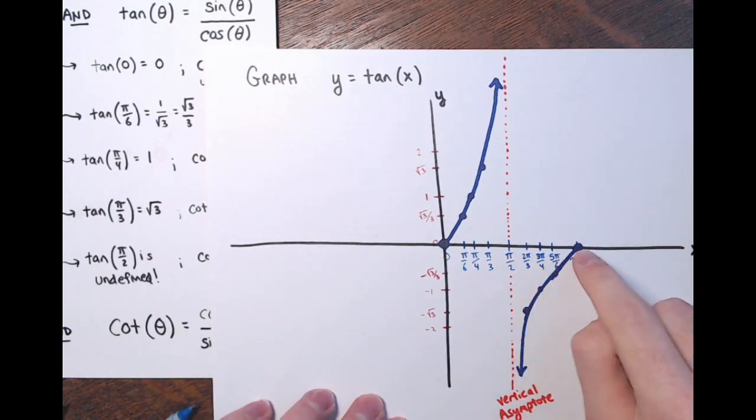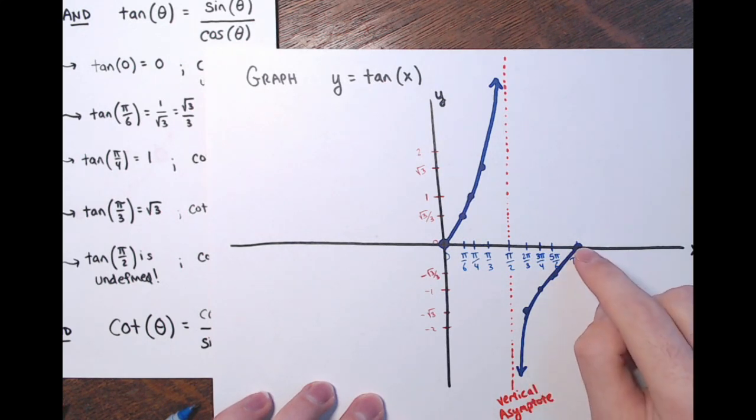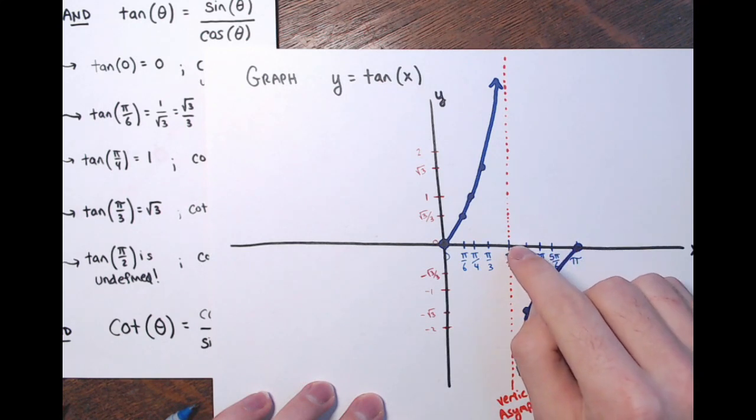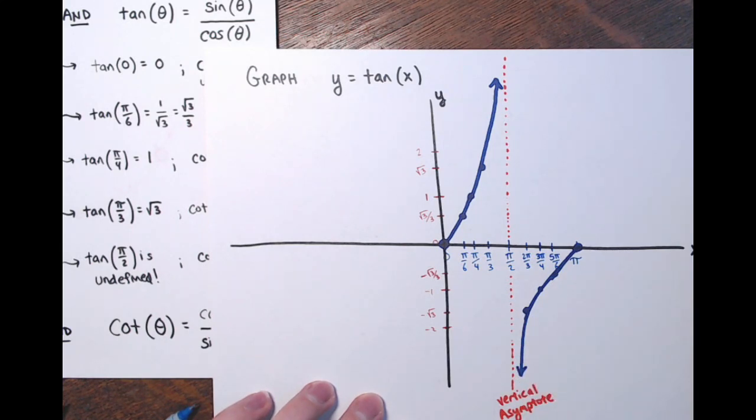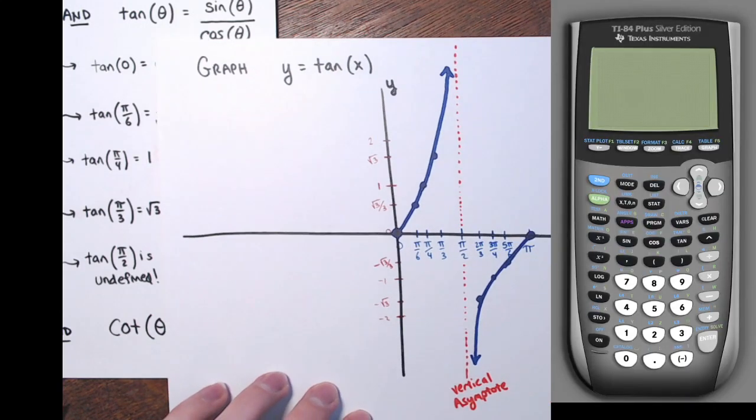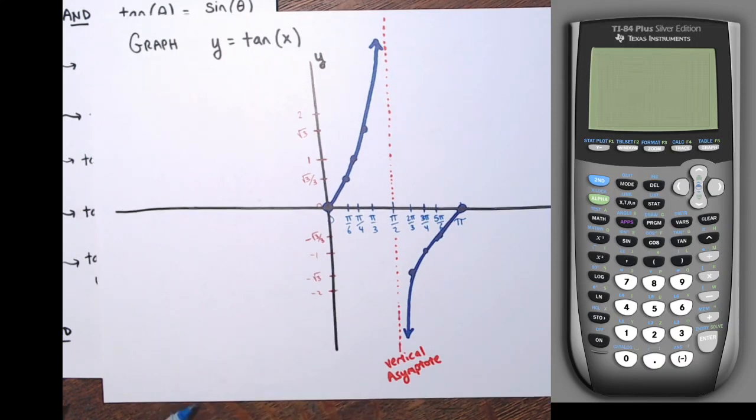And again, you could also use your calculators and try to figure out how this is behaving. Do you see here how if I get closer to 90 degrees, but in quadrant 2, from above 90 degrees, the tangent will be a large negative number? It will go down forever. Let me show you. I'm in degree mode still. So see the tangent of 91 degrees, should be some bigger negative number. See, -57.